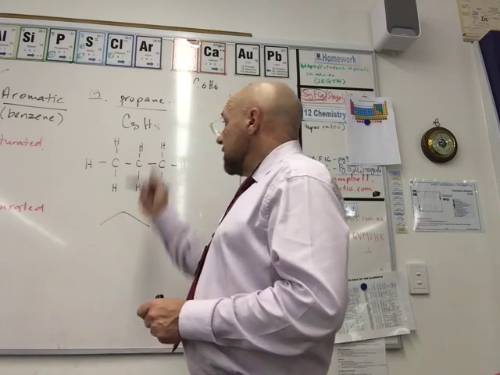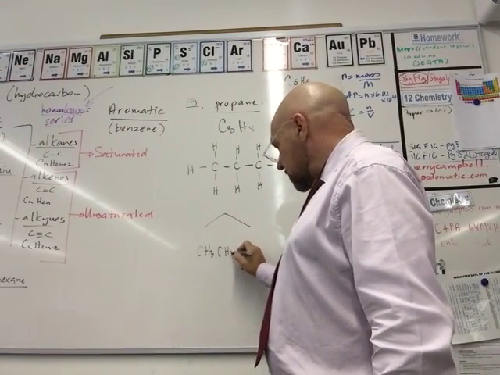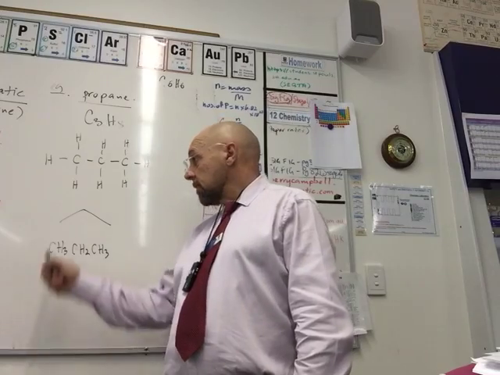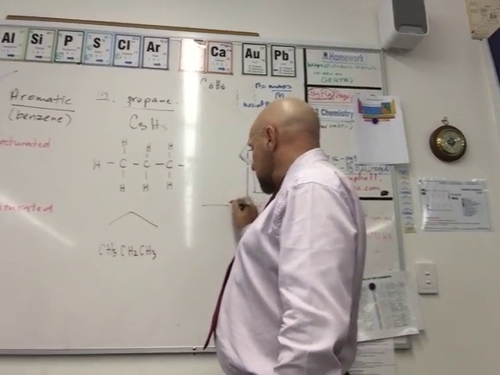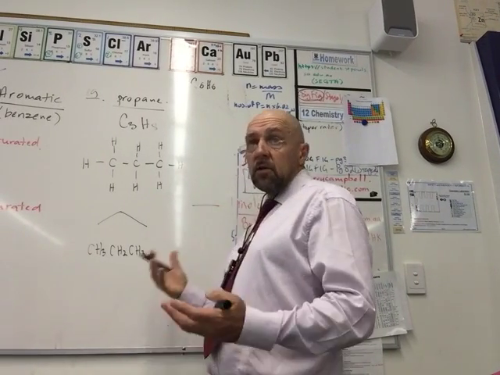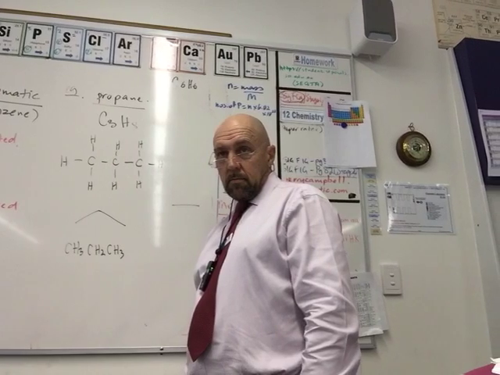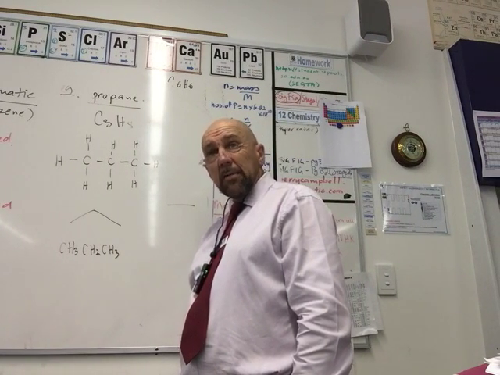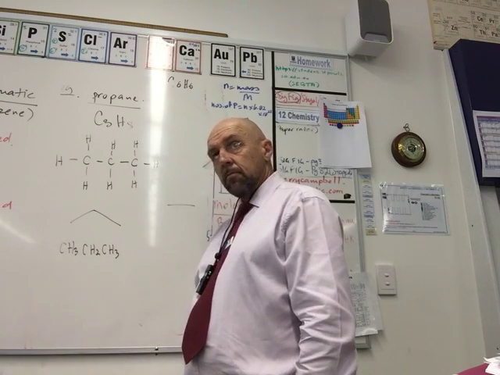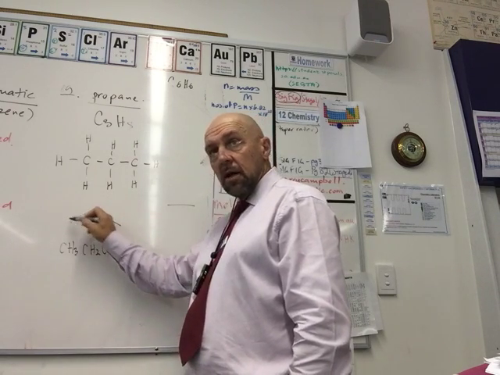Should be straightforward. Condensed structural form will be something like this. It will be CH3, CH2, CH3. Every termination, so if I just gave you this, at the end there's a carbon there and there's a carbon there. Okay, now you've got to fill in all the hydrogens. So this is the skeleton, the absolute backbone of the structure. How? You know the valency for carbon is 4. You know these are single bonds. So you should work out there's going to be 3 hydrogens there. There's going to be 2 hydrogens here, and there's going to be 3 here.